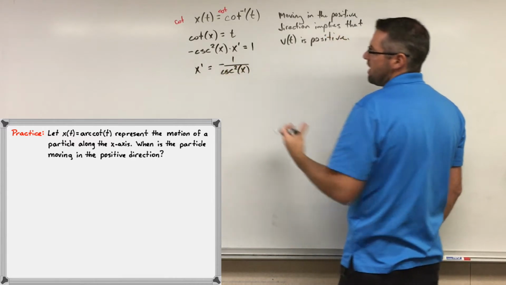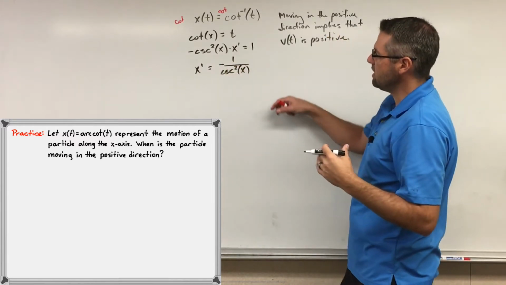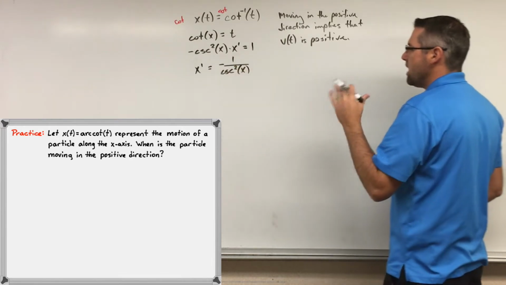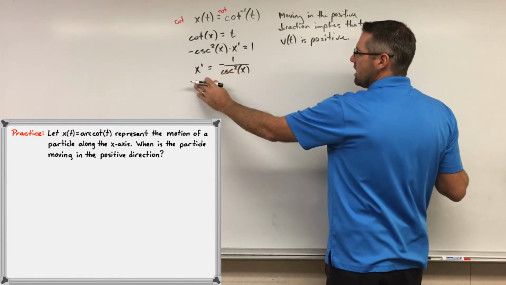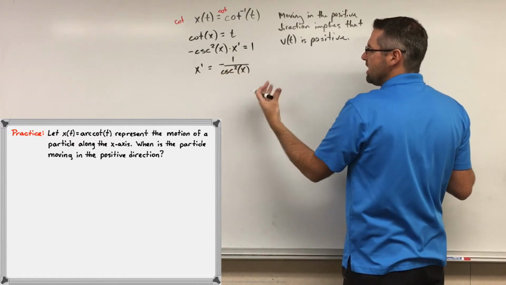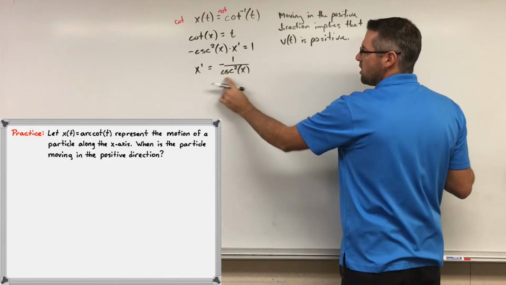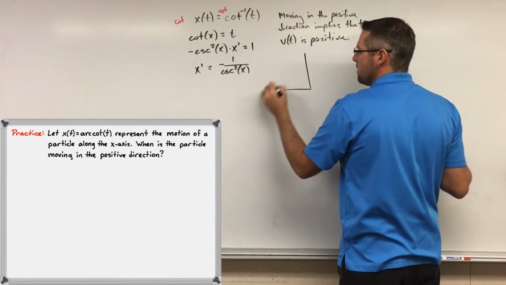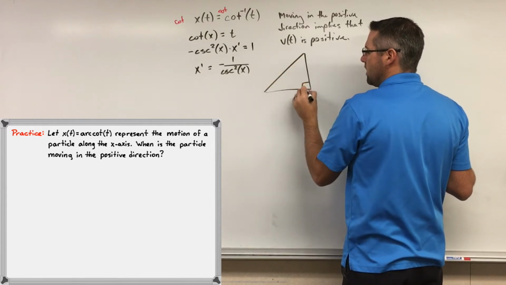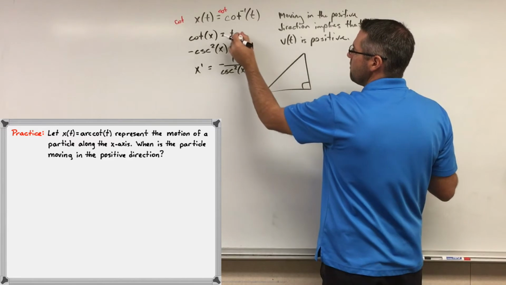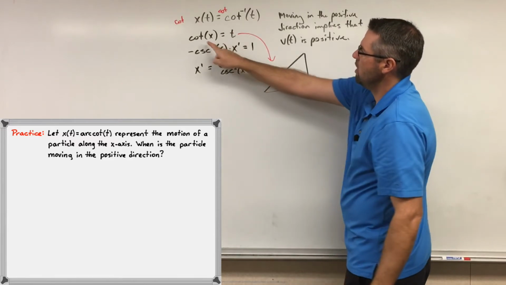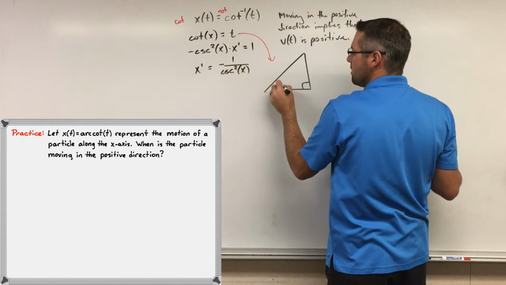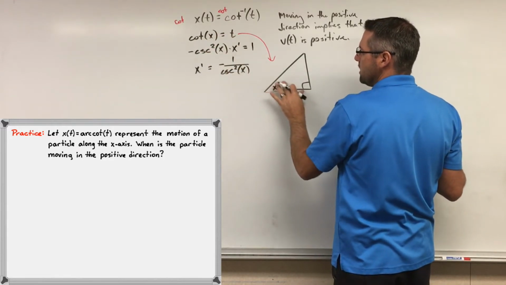Now we can flip that and say that cosecant is the reciprocal of sine, so we could say negative sine squared. But remember, we want to get this with respect to time. So the next step is to get rid of this expression that's in respect to x. The way we do that is we deal with our right triangle. Where does the information for our right triangle come from? It comes from our trig equation right here. Cotangent of x implies that x is my angle, x degrees or x radians, I should say.